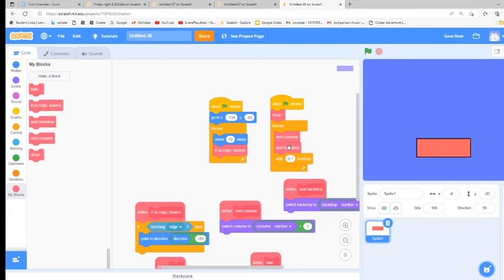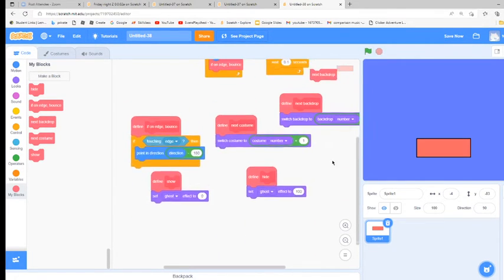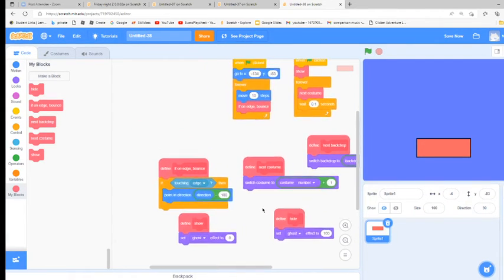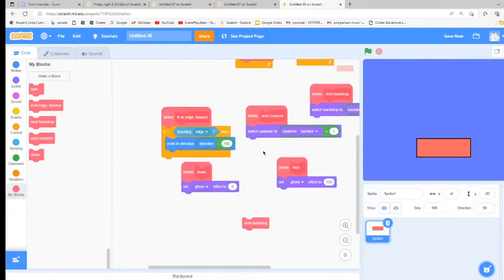Now, here are some bonus features of using the strategies that I told you. Let's say when it hits the wall, you want it to move, and you want to repeat it a lot, but doing it with only one block.